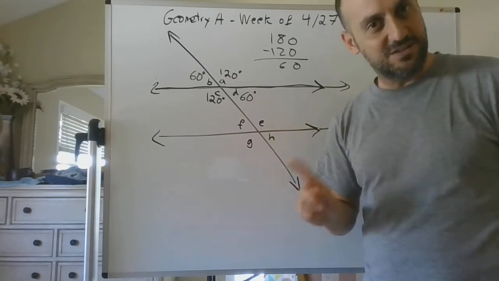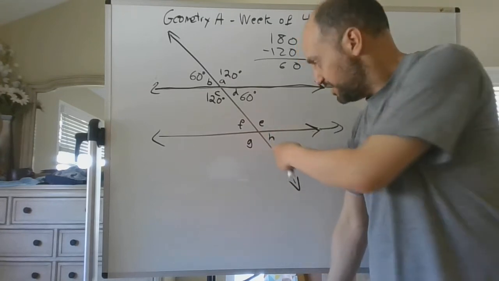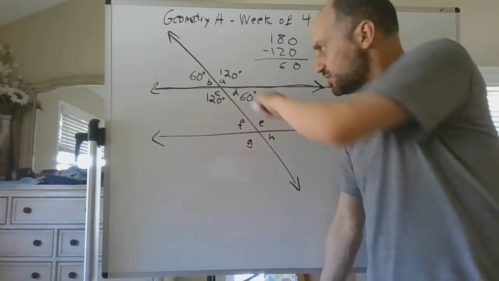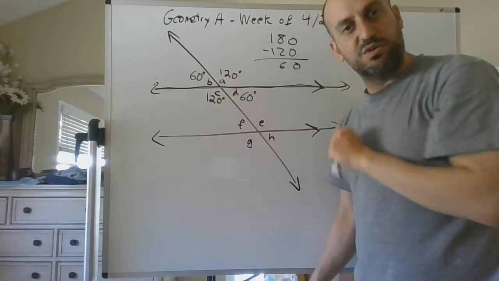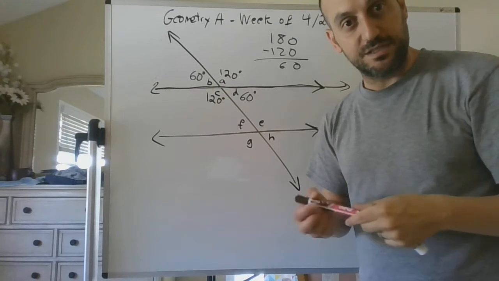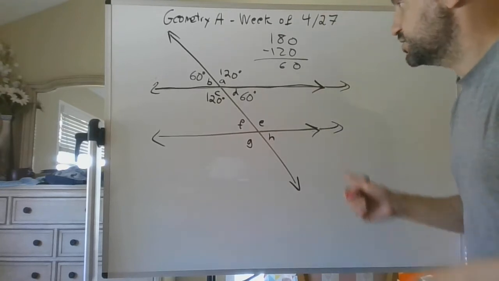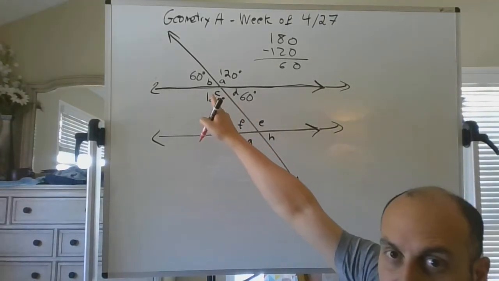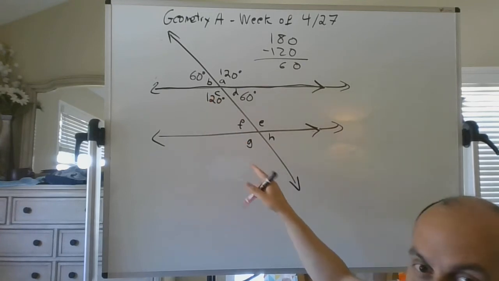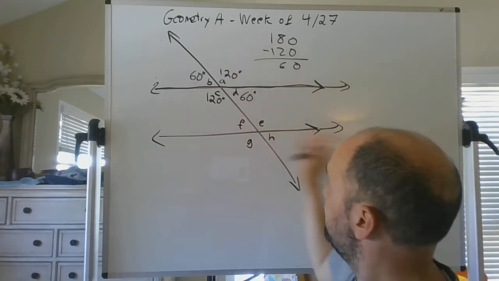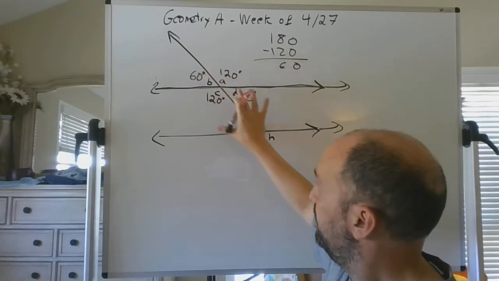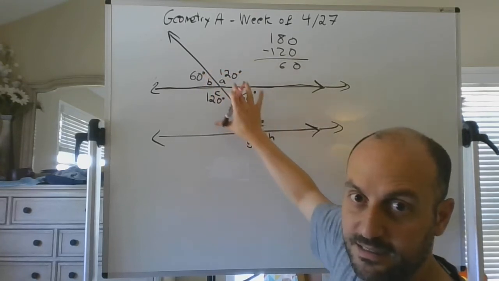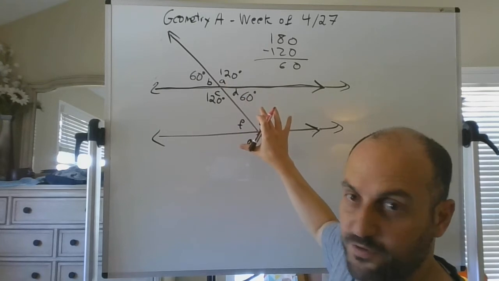I don't need to give you any angles for anything. We already figured all four of these angles up. So there were four angles up here, A, B, C, and D. Now we have E, F, G, H. We're already done with E, F, G, H. And I'm going to show you something. You guys ready? I want you to look up there at those four angles, and look down here. When you have parallel lines, these are literally copies of that right there. It's literally a copy, just further down, that's all.